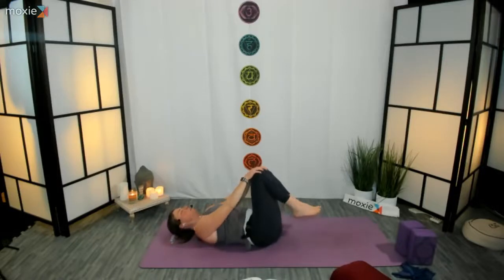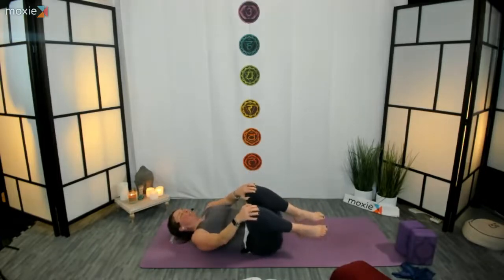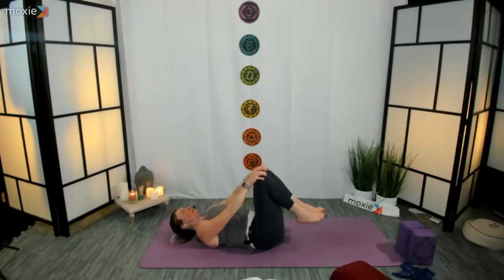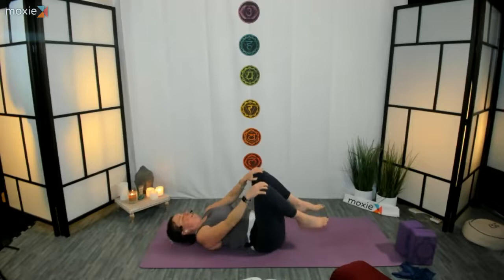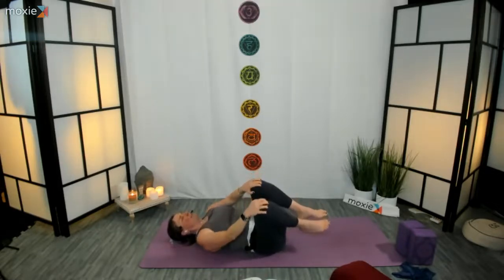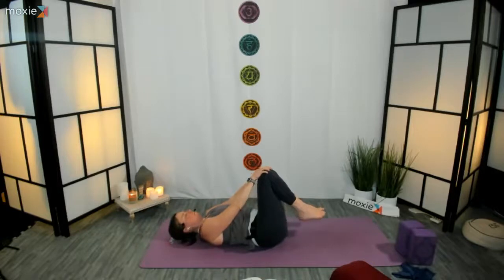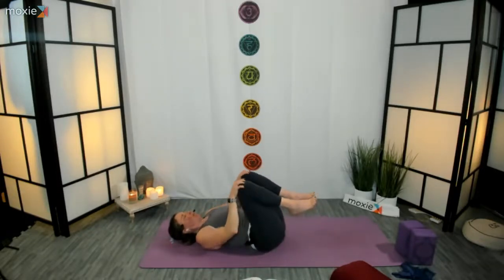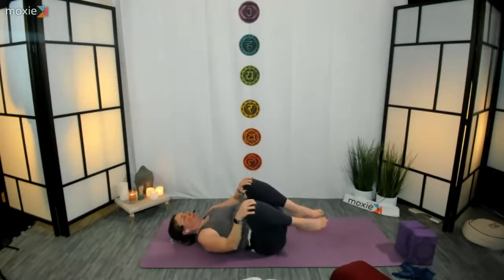Reminding ourselves that how we do anything is how we do everything. So if this is feeling rushed, impatient, or drifting into what's coming next, try to slow that down. Try to just be here in the moment, noticing the spreading of the low back, feeling into the body without worrying of what's to come or what was. And just being here with this in this one moment. Maybe we begin to stir the pot by rotating the knees in a circular motion, spreading the low back down into the floor. Maybe not. Maybe you continue with your rocking side to side.